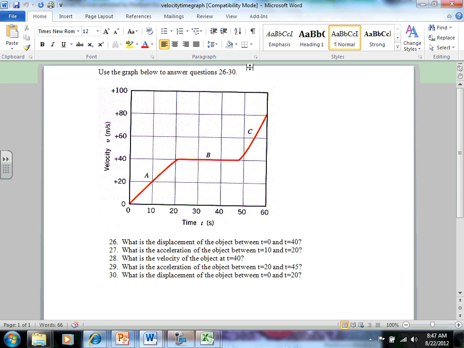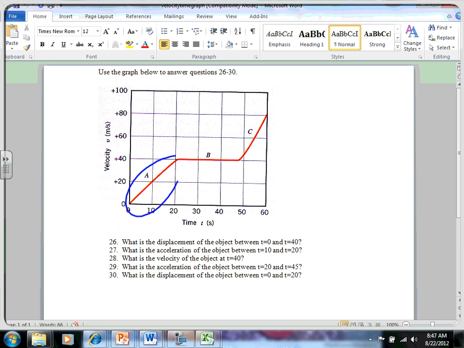Well, let's say we wanted to calculate the rate, slope. When I say rate, I'm saying slope. Rate is how fast something's happening. So if I calculated the slope in this little section right here, that's going to tell me how fast what is happening. If I get the slope of that part of the graph, what's that slope going to tell me about that graph? Somebody help me out here. If I calculate the slope of this piece of the graph, what would that tell me? Exactly. How fast the velocity is changing.